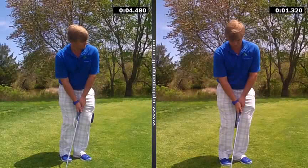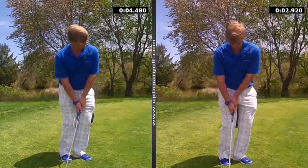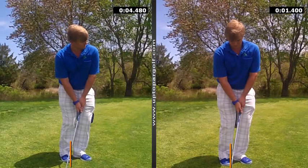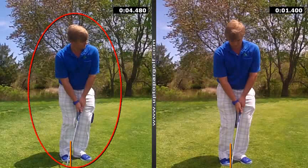Alright, so a couple things here about the setup, and generally I see people get into a pretty good setup. I apologize that you can't see the ball here. The ball position is back in the stance, so it's off the back foot. The instep of the back toe is where I really like to see that ball position. Over here on the left is the correct way to do it, and the video over there on the right shows a common mistake that a lot of people make.